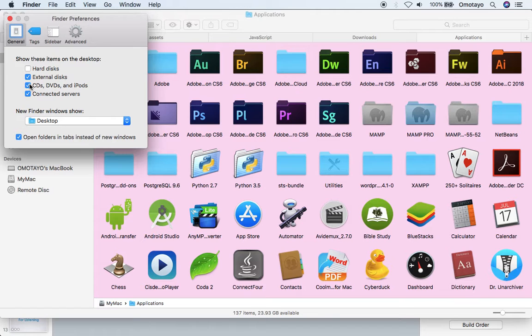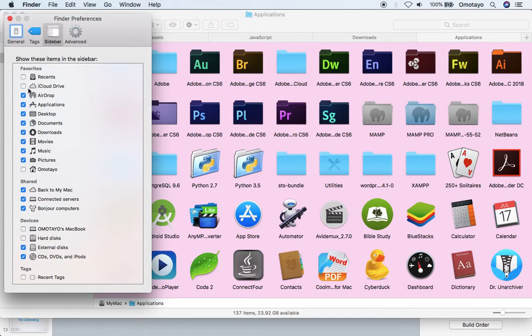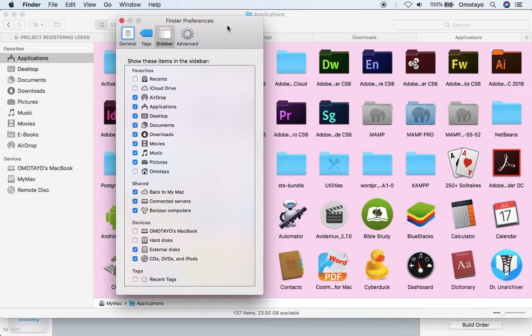Also, if I insert a CD or DVD, I want to see that. But my hard drive, no, I don't want to see it on the desktop. This is my sidebar. These are the things you see on this part of my Finder window. So I have AirDrop checked, Applications, and all of that, and these other items too. I also do not check these devices.